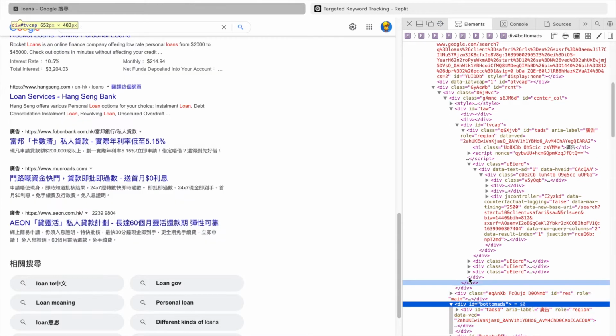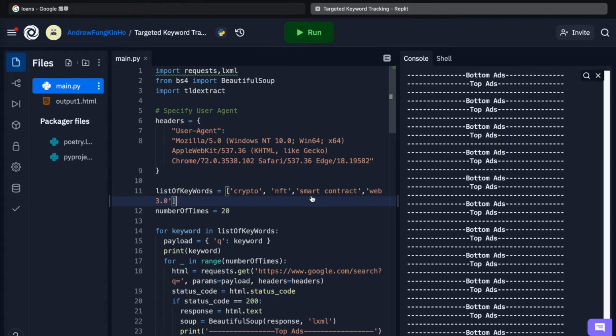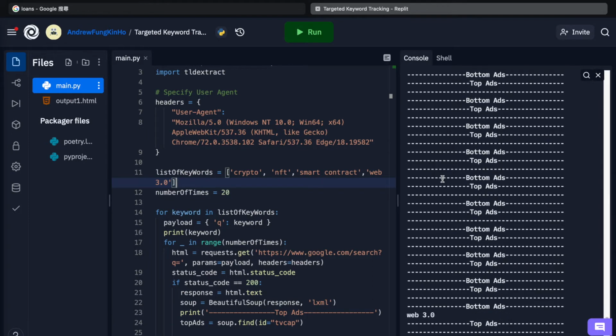So basically the whole BeautifulSoup thing that I mentioned in the last video is just figuring out these two divs and then scraping the essential information from those advertisements. For example, the company name, which is the most important thing, the product description, and also the selling or advertisement title, etc. So going back to our program, some of the keywords do not contain any advertisement around them.